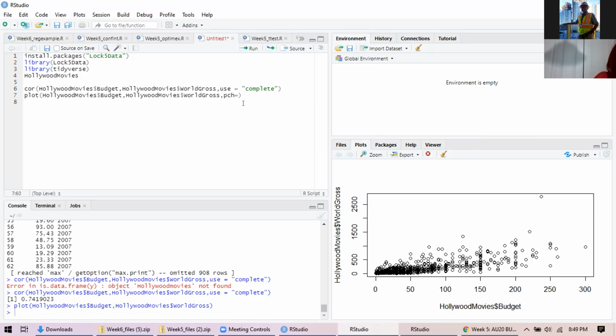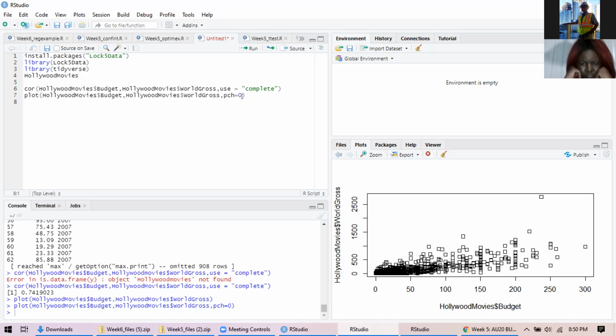I'll just send it to you actually. It's easier. So if you take a look at that, you can do this later on, you don't have to do this now. It should give you a few options for whichever symbol you want. So if you put in 0, try put in 0. This gives you a square. And then try running this again. So you see it changed, right?